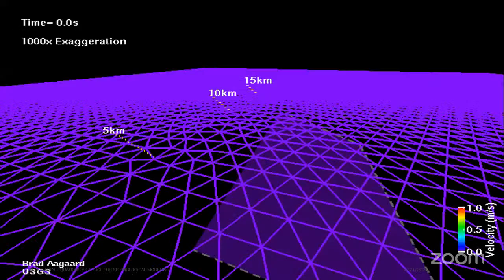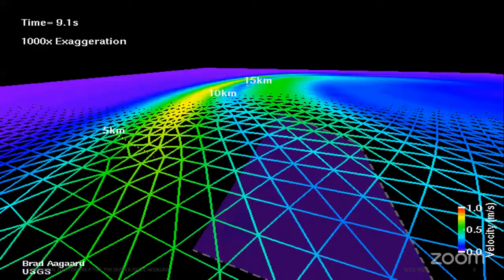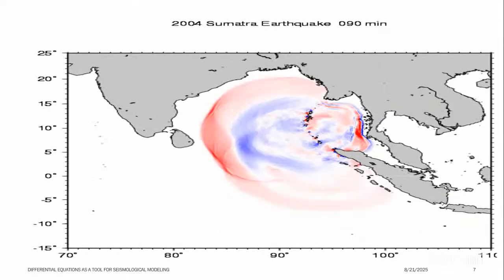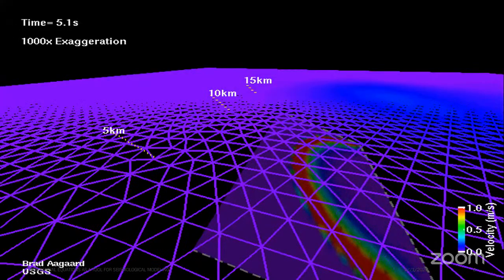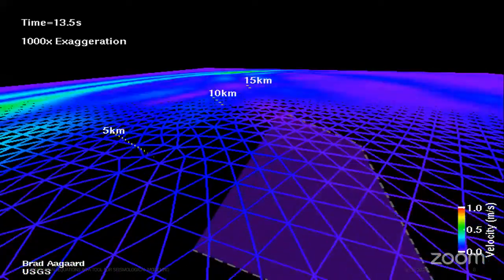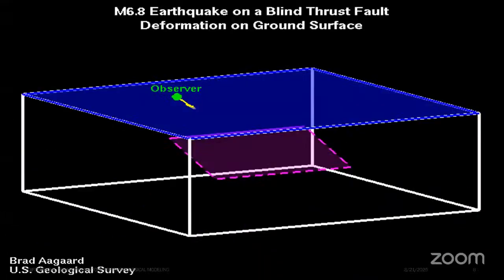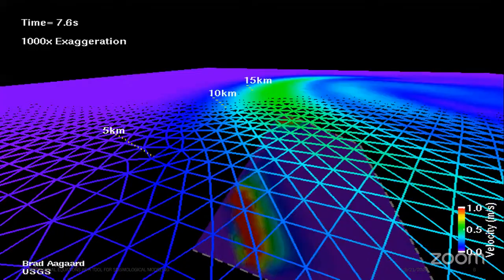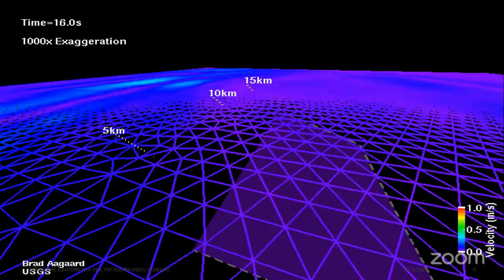Now, this is another animation which shows how these seismic waves propagate. You can see here that it gets generated inside, and once it is trapped in the crustal upper part of the earth, a surface wave is generated, which has a very high amplitude. So let us have a look again. The body waves are generated and come first, but later on surface waves are generated, which are the most disastrous ones.